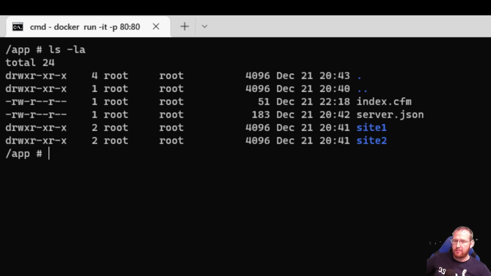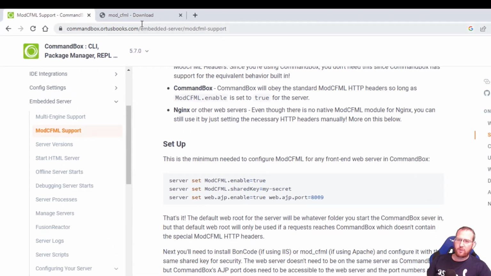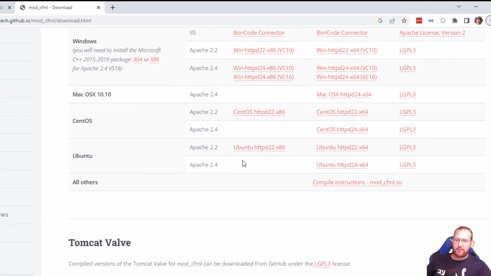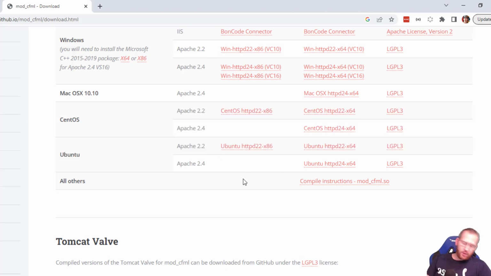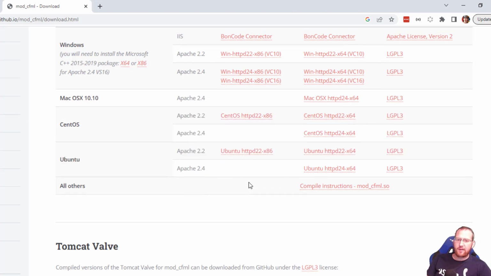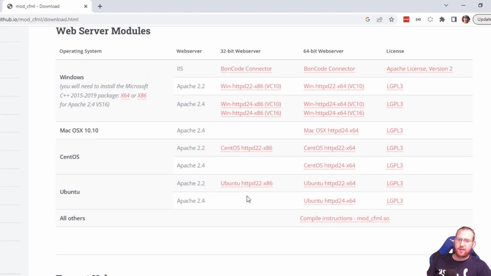Also, I had to custom compile the ModCFML connector because there was not an Alpine binary. That was fairly terrible, and I don't know if I'm ready to talk about it yet. I'm definitely not going to bother trying to show it because it was a bit sticky to do. And for most of you out there, it probably doesn't even apply to you. If you're using Ubuntu or Red Hat Linux, or CentOS, you're just grabbing one of these pre-built binaries, so you shouldn't need to worry about compiling ModCFML. So I'm just going to gloss over all that, and I'm going to assume that you can probably just use the installation instructions that are here.